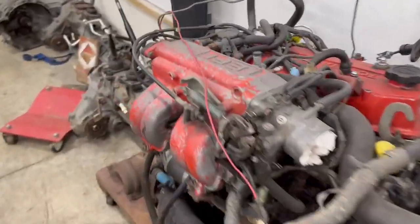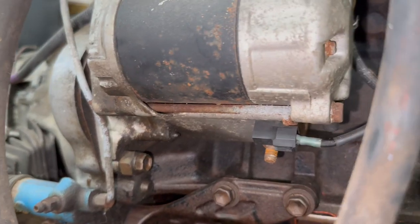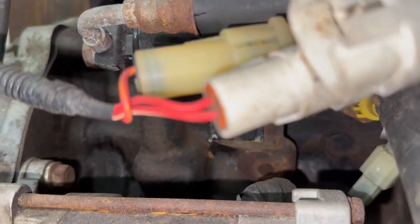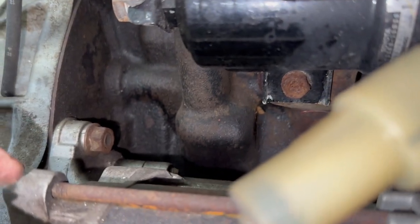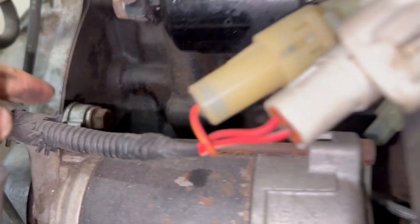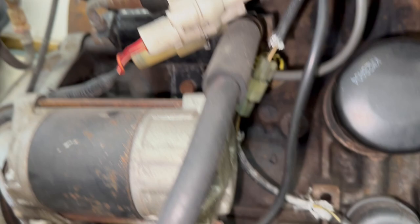Let's take a look at this 22RE I've got over here so you can actually see the bolts. Here's the lower bolt and the terminals, and there's the upper bolt — or nut. It's actually a nut that threads onto a stud in the bell housing. You can't really see the upper nut at all when doing this with the engine in the truck.